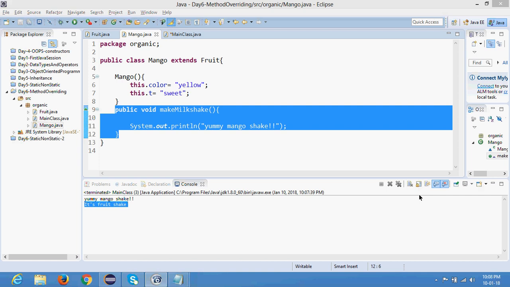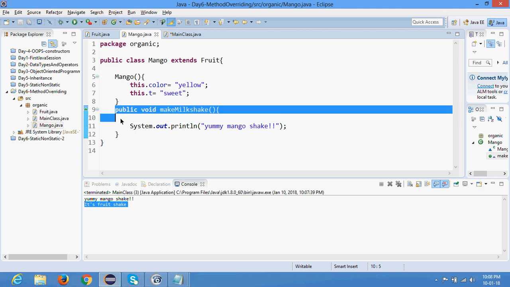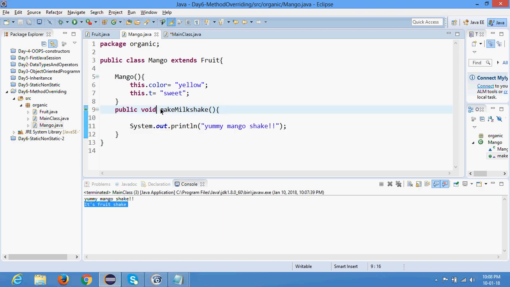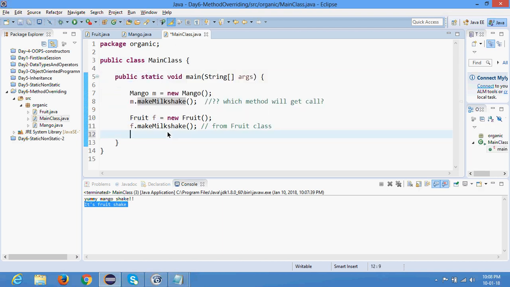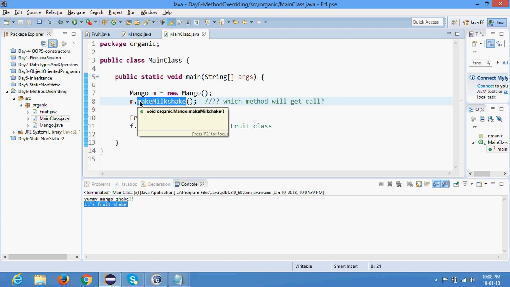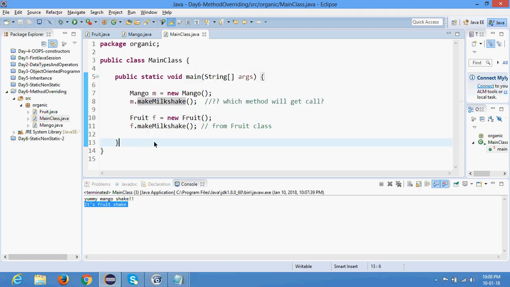Will it give me an error? My question is, what will happen if I comment this make milkshake from the mango class, and I will run this program again? What will happen?